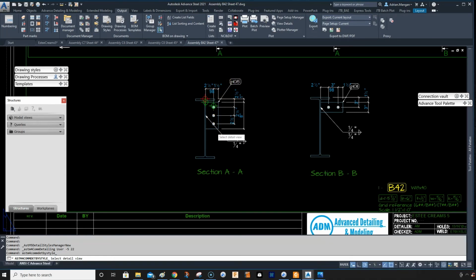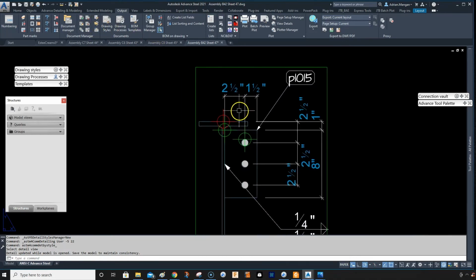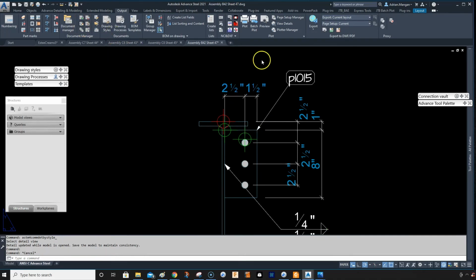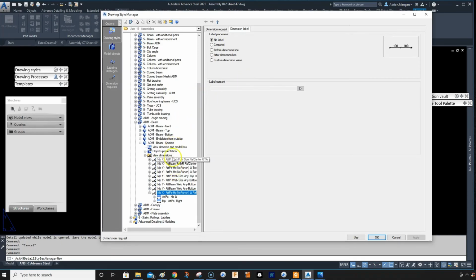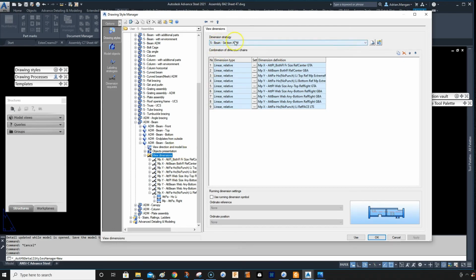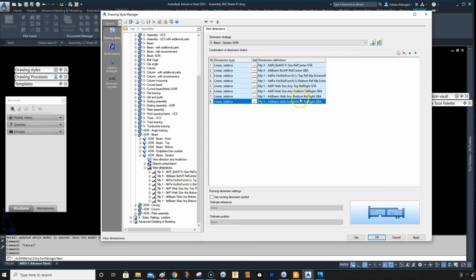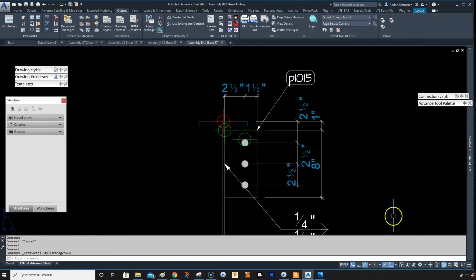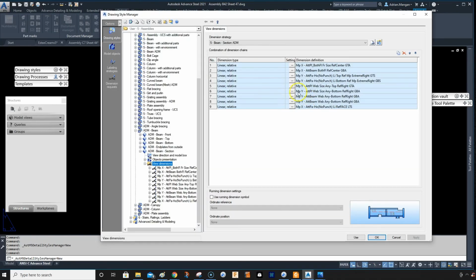Now I want to add back in the other dimension. If we can see here, we're exactly where we want to be for what I'm trying to do. Let's go back in here. This is the one I've already edited. Let's click on this one and create a new one. Oh, let's cancel. I deleted that by accident. Cancel out of that and go back in. All right, now we're back in it here.